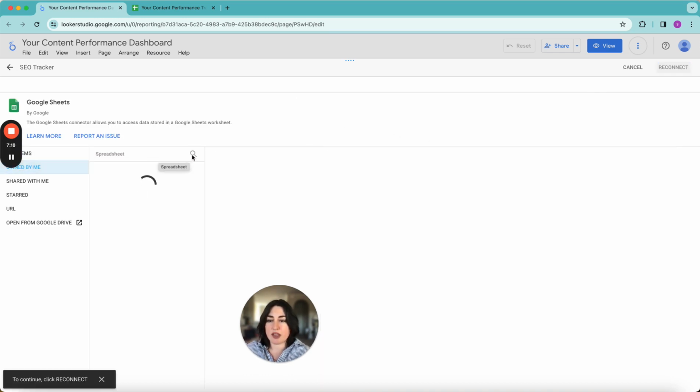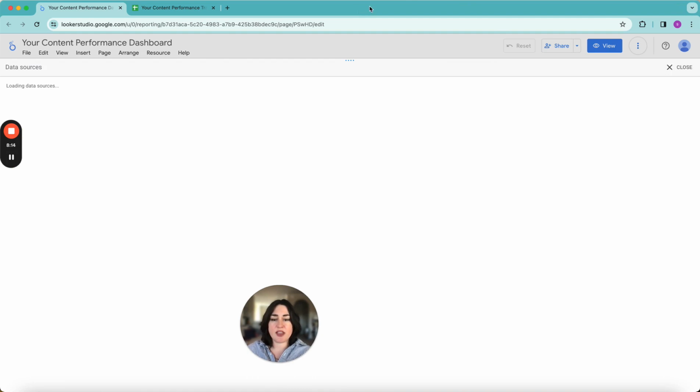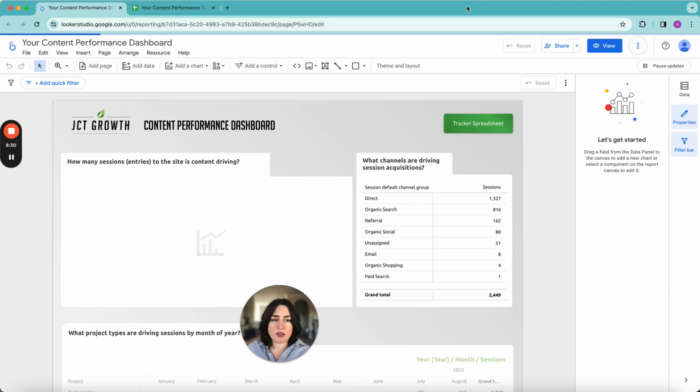Once you're on here, I had to skip over a little bit because we can't show the names of our clients that come up in the list of documents you would see there, but you're going to choose the document that you just created, which this one that I made is called Your Content Performance Tracker. Choose that, choose Sheet 1, and then just hit Apply Changes, and that took us here. So this all looks good. Let's hit Done, and then it'll be connected to your new sheet instead of the one from the old template.